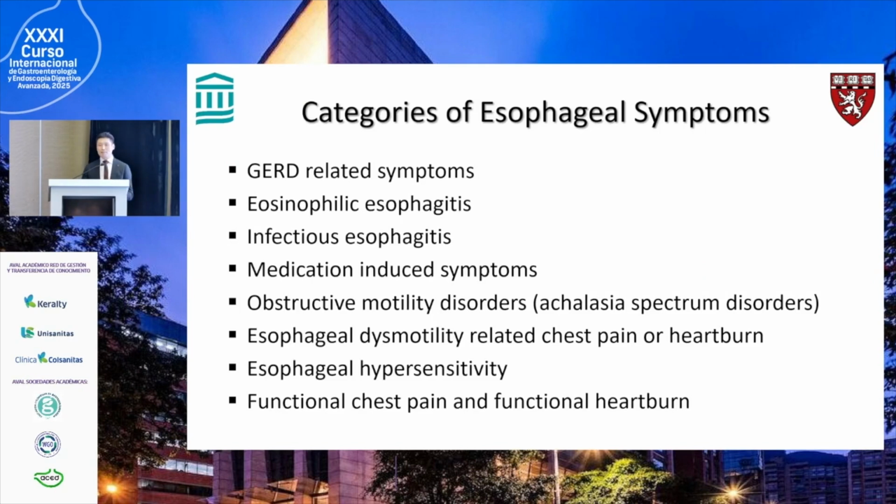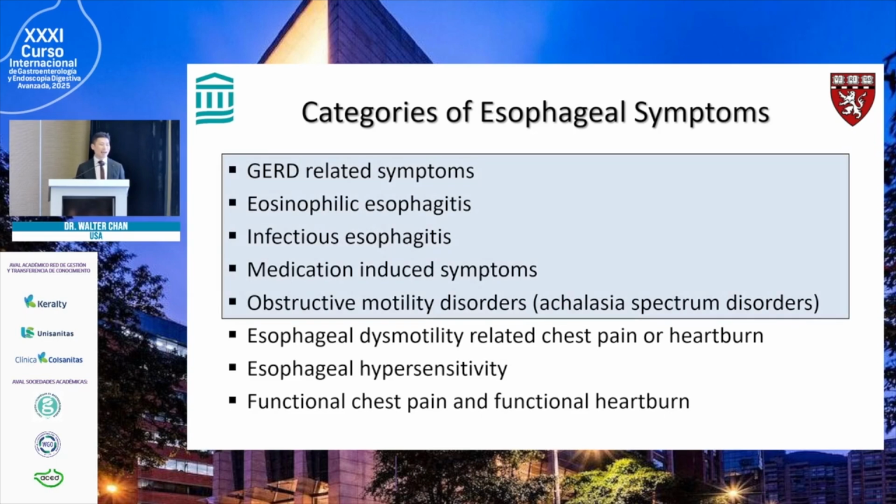So first of all, think about what esophageal symptoms we encounter in our clinic. There are a number of different symptoms, either GERD-related symptoms, maybe swallowing symptoms related to EOE, maybe related to esophagitis of different reasons, including medications, maybe some obstructive motility disorders. We just talked quite a bit about it. And there's also other symptoms, maybe chest pain or burning, that's more related to either dysmotility or hypersensitivity, and some functional chest pain and functional heartburn symptoms.